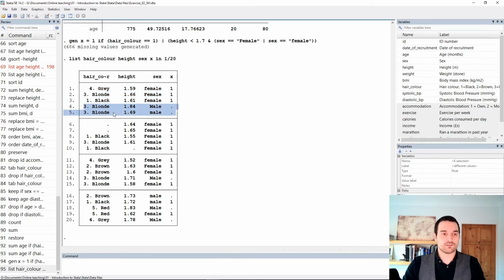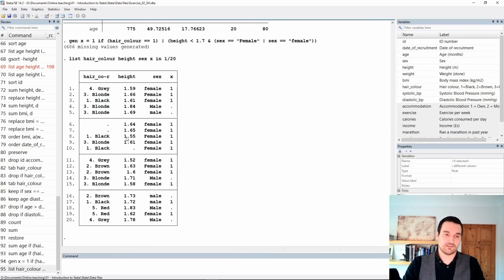Let's check these. Hair color is not black, and they're not female, so they're not included in the if statement. Good. Hair colors are missing here, but they're both female and have a height less than 1.7, so are included.